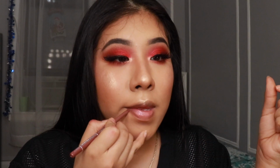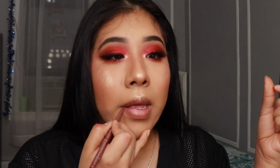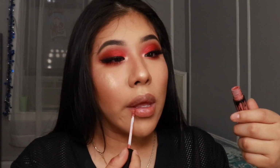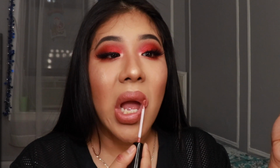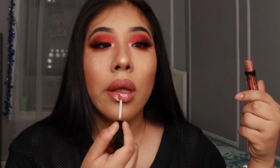For lips, I'm using the Jordana retractable pencil in the shade Rock and Rose, and also the color Savage. It's a velvet liquid lipstick by Kylie Cosmetics, and a gloss called Cupid, also by Kylie Cosmetics.